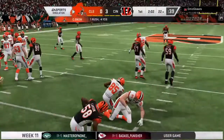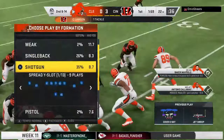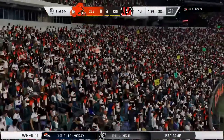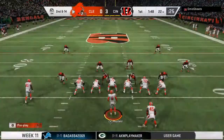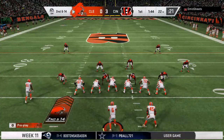And that one covered beautifully. Their defenders stayed home, and they'll stop him behind the line. I like the idea to mix it up from time to time because, let's face it, you can't be predictable. But the execution was a little lacking on this one, right? They might want to go back to the drawing board with that call. So the first play of the drive lost 4. Now they'll look to move it forward here on 2nd and 14.